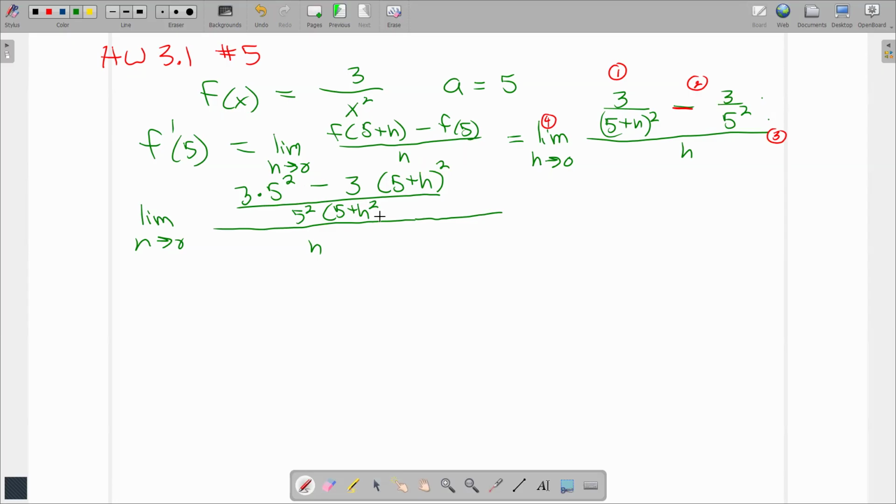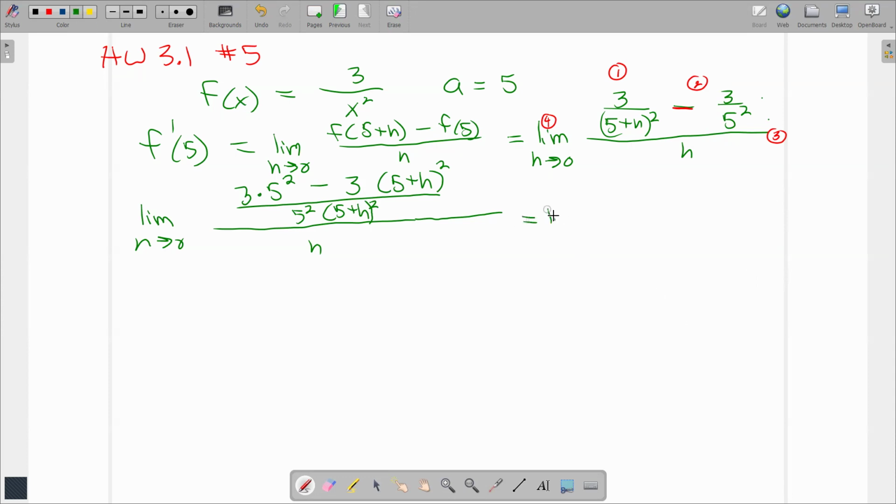And I missed a parentheses right here. Wait, you don't want us to factor in that? 5 plus h, or not, what is it? In the numerator, I am going to have to do the square in the numerator. Okay, so that's what I'm going to do next. And that's why sometimes it's nice to do it in parts. Otherwise, you're reproducing a lot of stuff you don't need to reproduce.